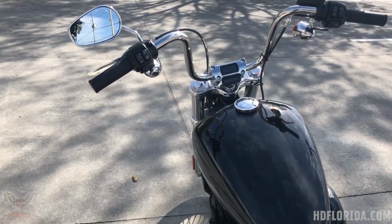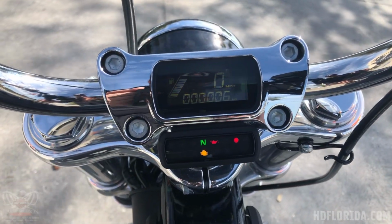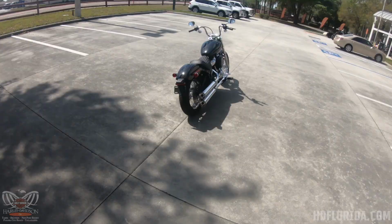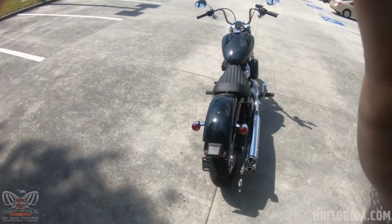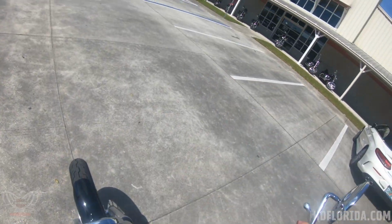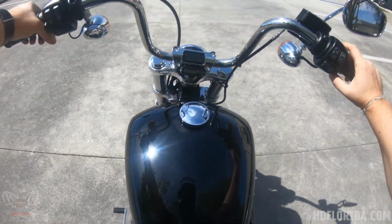It does have the same minimalist gauge cluster as the Street Bob and the Breakout do, that's integrated into the risers. So you'll notice I ditched the jacket because of these brutal Florida winters where it starts out 60 degrees and ends up 85 by noon.